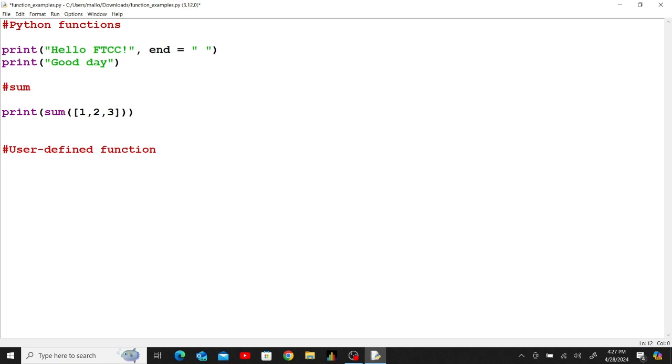By the way, whenever you are using a function like this, we call it calling the function. So here you can say we called the print function. Here you could say we called the sum function. And these parameters, we can say that we pass the parameters to the function. In this case, we have this list here, and we're passing this list to the sum function. In order to create our own function, it first has to start with the keyword def, D-E-F, and that stands for define. We're about to define a function.